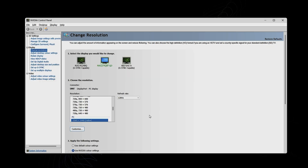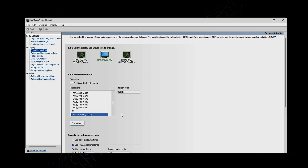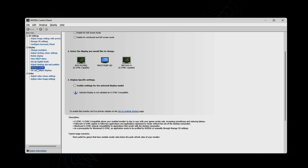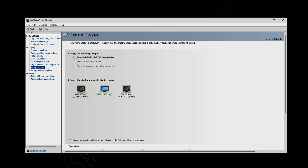Now let's take a closer look at Nvidia's Control Panel. Check your resolution settings first to set your monitor to its native resolution. For refresh rate, pick the highest you can go. For color settings, I personally recommend setting RGB, 10-bit if your monitor supports it, and an output range of full. If you have a G-Sync monitor, you can turn on adaptive sync here.